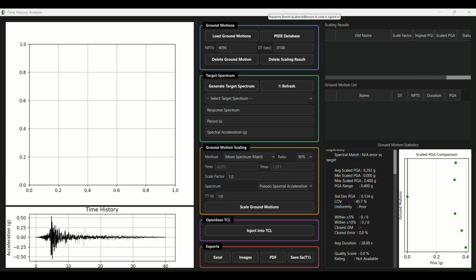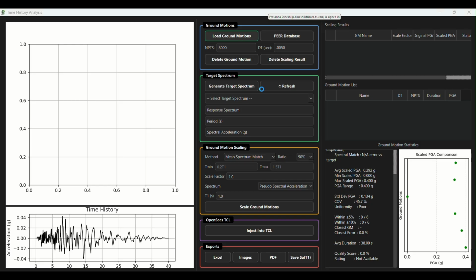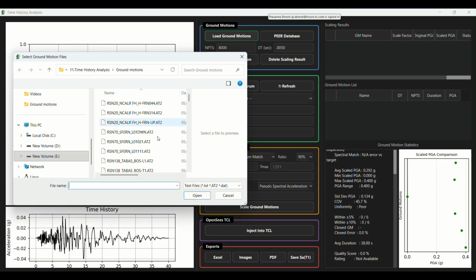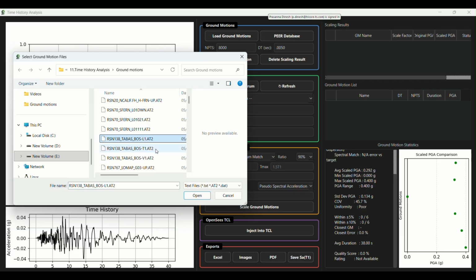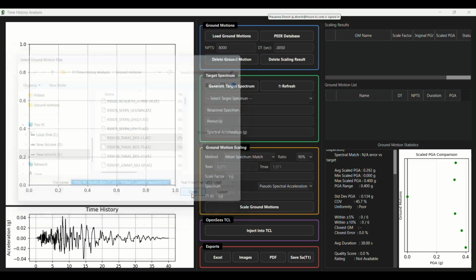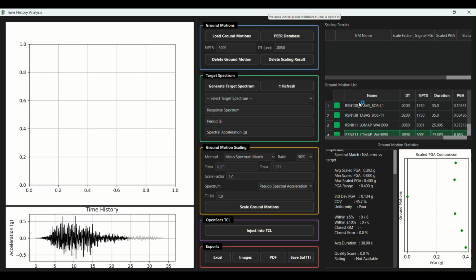This video goes through all 5. Load Ground Motions accepts TXT, 8T2, or DAT acceleration record files. Each file selected is copied into the project's ground motions folder and converted automatically into the format OpenSees reads. Number of data points and time step are extracted automatically from the file. These aren't values you enter. They're read directly from the record. Every imported record shows in the ground motion list and in the time history graph. Ground motions need to be loaded here before anything in the next stages can happen.